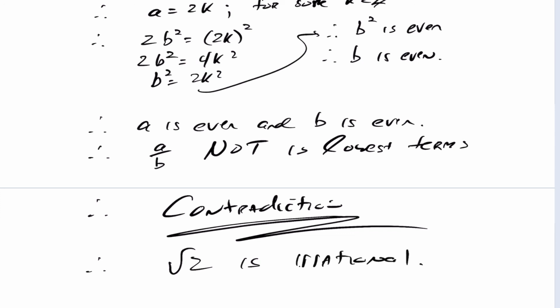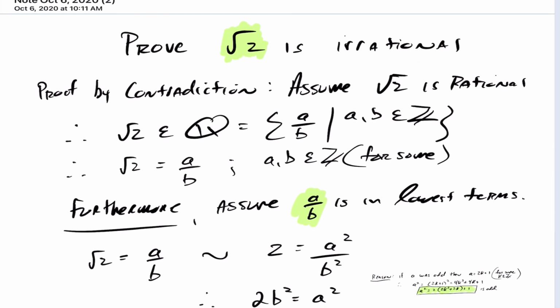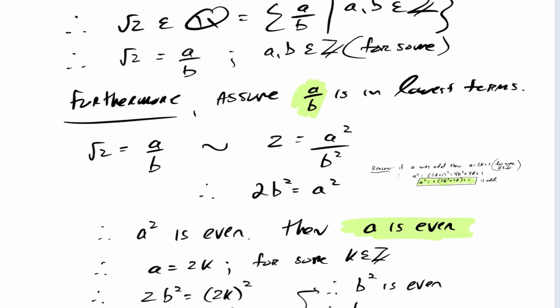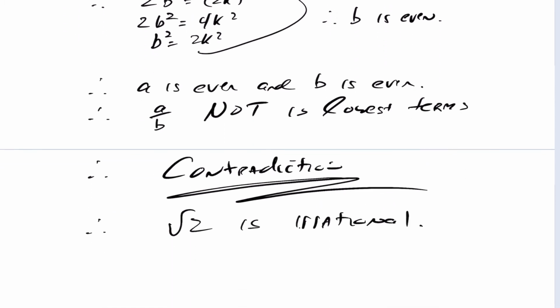And that's the proof. The idea here, to remind you guys, is our initial assumption was that root 2 was rational. And every step that we did following down was correct based on our assumption. Based on the assumption that root 2 is rational, we concluded that therefore if it's rational, you can express it as an integer over integer. Obviously, you can write any fraction in lowest terms. And we went through and then concluded that therefore a over b is actually not in lowest terms. That was a contradiction to our assumption. So our original assumption was false, and root 2 is an irrational number.